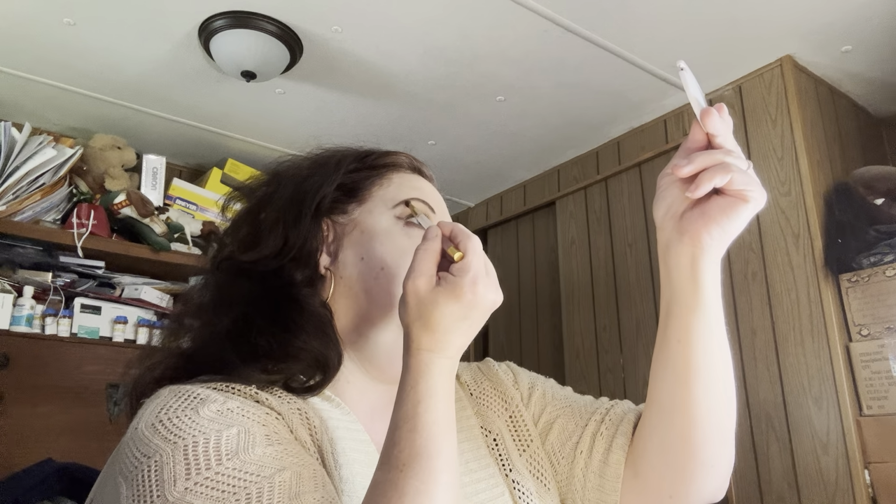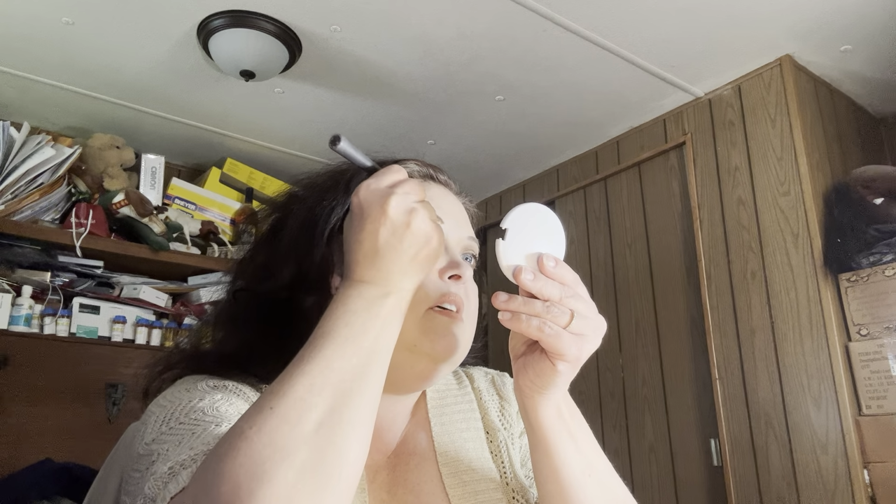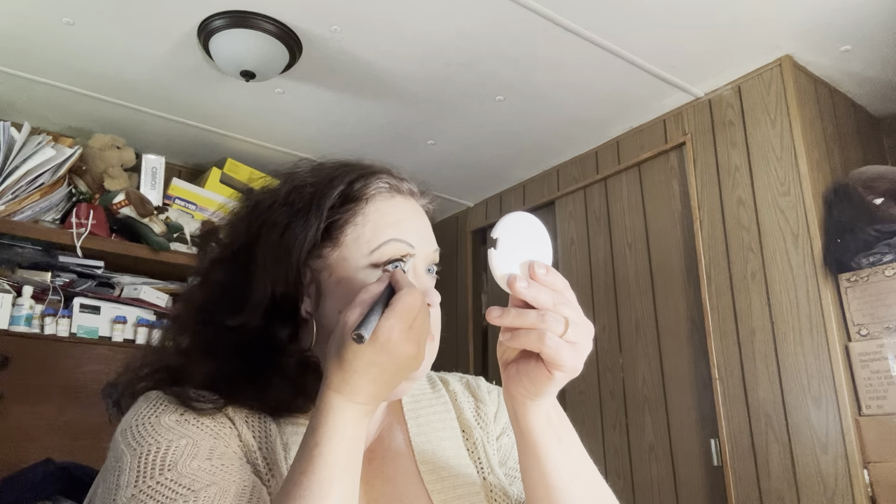Bringing it straight up, because you're looking skyward here to get the arc, and not taking it any further in here. Actually, what I need to do is take just a little fine brush and clean up that edge. There we go. It got a little bit wonky looking because it didn't quite fill in the way it should.